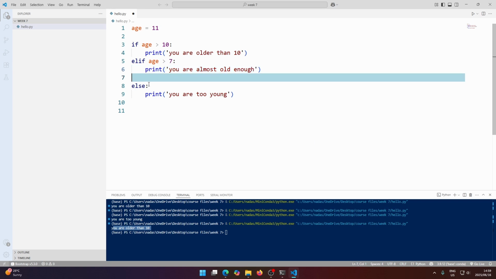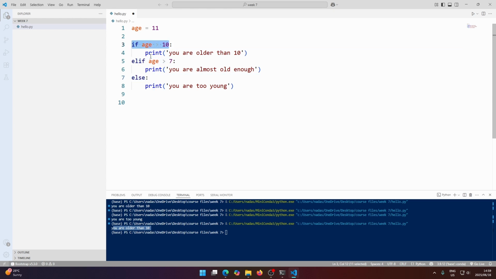And I'm just going to get rid of this empty line here. So before I run this, we're saying if age is greater than 10, print out you are older than 10, or that's what this elif means. It's another if statement basically chained onto this. If age is greater than 7, print you are almost old enough. Else, print you are too young.